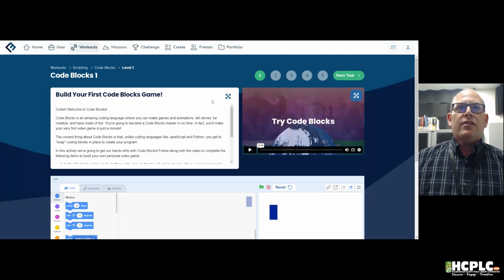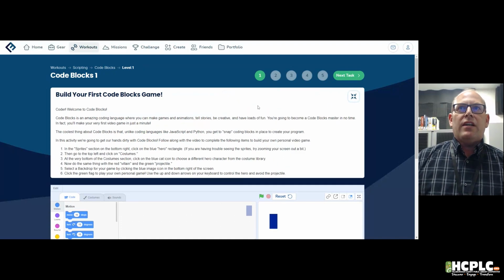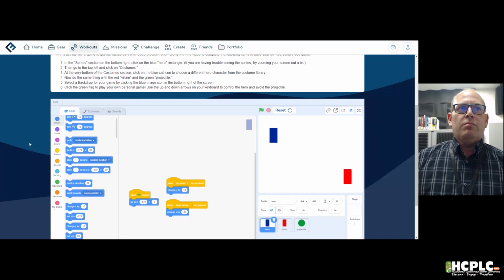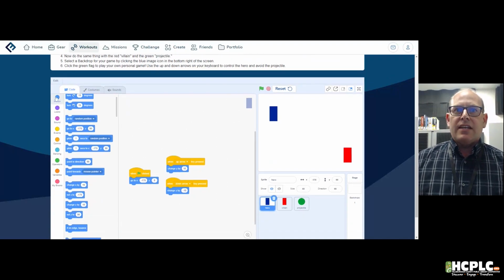You'll see that over here is some text instructions on what you're going to be doing. Then you'll also have a window with a video to help make it a little bit more interactive and fun and get you started as well. And each of these windows has a little portion to it that'll help expand it out so that you can focus on it and you can see those windows better. Then down here at the bottom is where you'll see the code blocks layout. On the left-hand side, you have some quick navigation tools to help you find the code blocks you'll need. The code blocks will be listed right here in this column, and you can click and drag them over into the coding window.